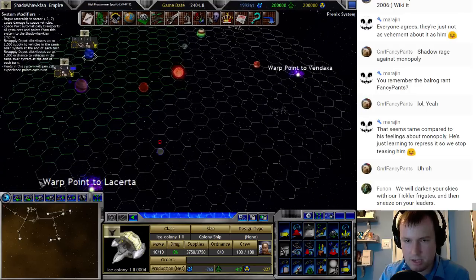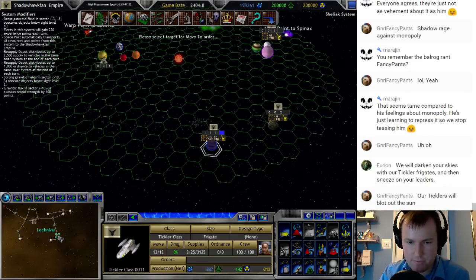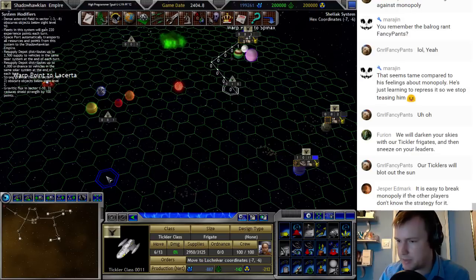Ice Colony will go and colonize this place for no other reason than to have it. Our particular class attack ship will move back over to here. And join up there.